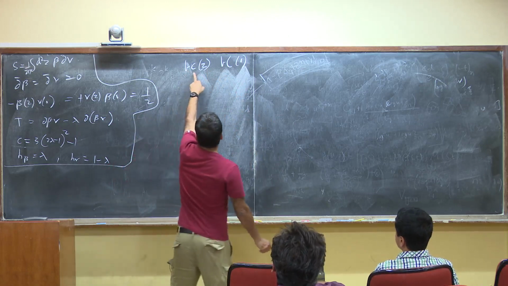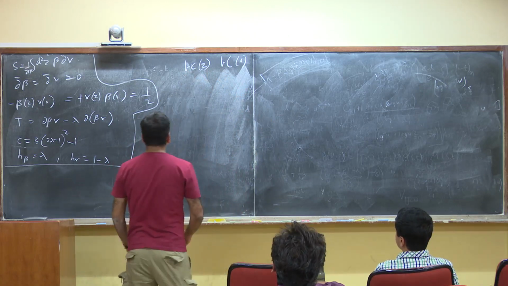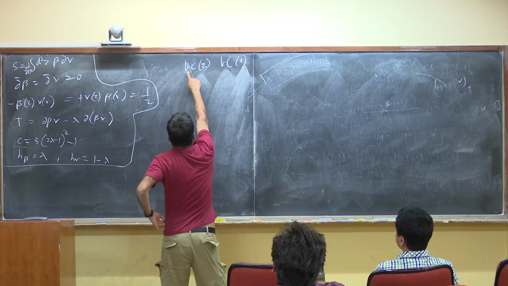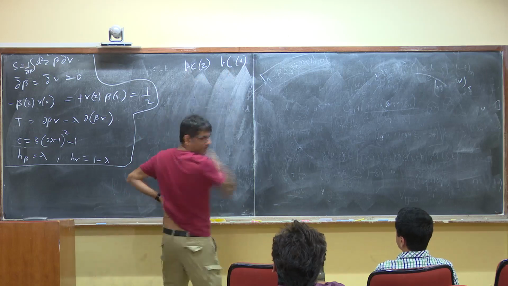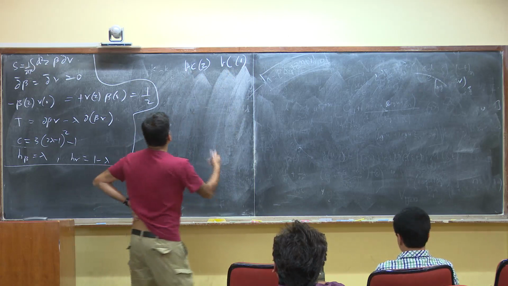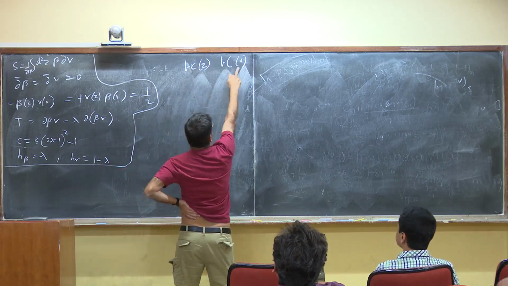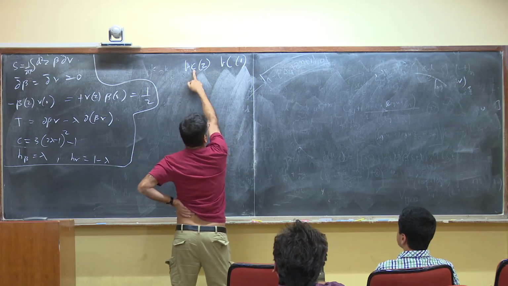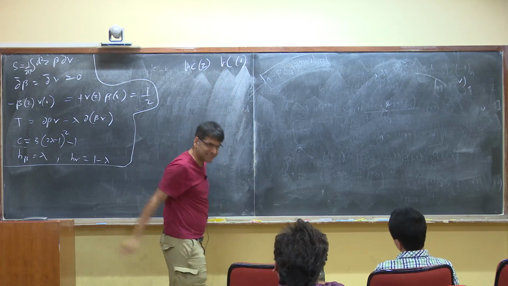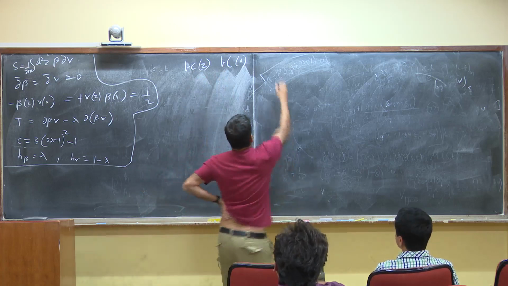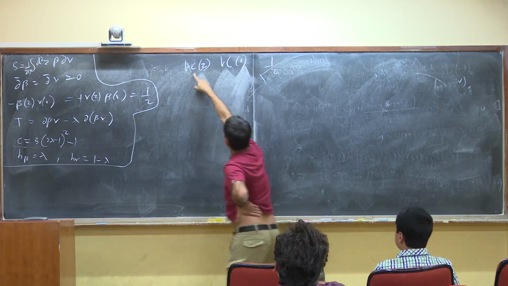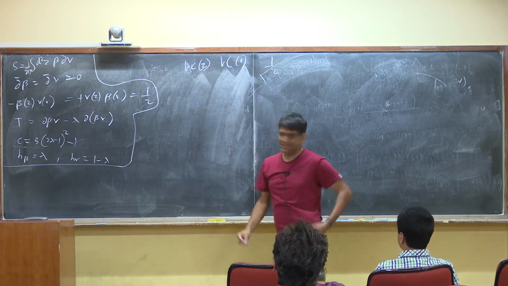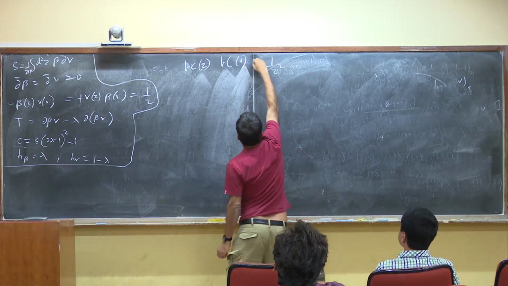The most singular term in the OPE is BC with BC. So B goes through here, through this C, so that's 1 minus sign, then goes through this B, so that's another minus sign, then it hits the C, so we get a 1 by z. And then we have a CB, which is another 1 by z. So this went like 1 by z.